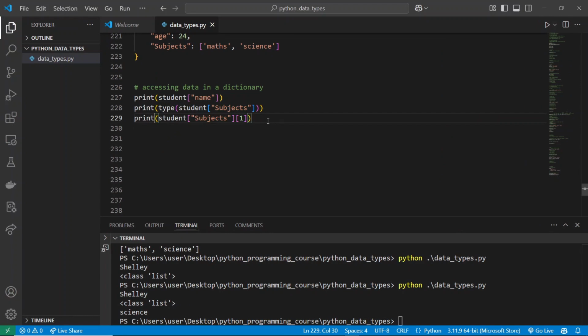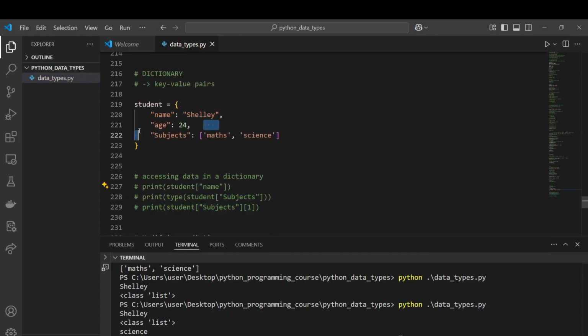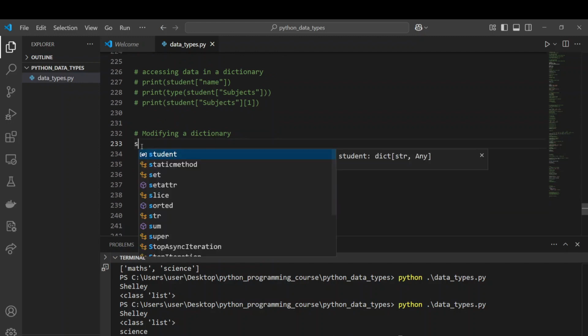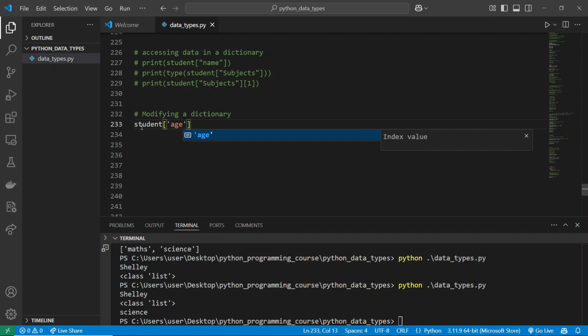Now let's look at modifying a dictionary, or in this case, modifying our student dictionary that we have. So I'm going to say modify dictionary. In this case we want to modify the specific values that we have, maybe starting off by modifying the age. That means you'd want to first consider the indexing that we did earlier, the accessing of the corresponding values, the key. So we could say age for our case, and that means you're trying to access age.